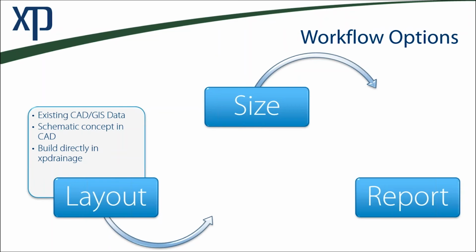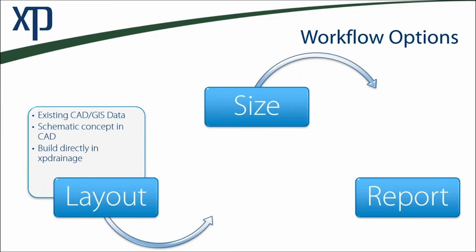Schematic concepting can be performed in some sort of CAD tool and then referenced during the sizing and reporting portions of the project, or the third option would be the primary stormwater design tool that's being used happens to be robust enough to allow for realistic yet easy initial layout of a proposed stormwater system directly within that software. Well, that's XPDRAINAGE, right? So you can either start with as-built data, lay it out in some sort of CAD tool, or jump right in with XPDRAINAGE.